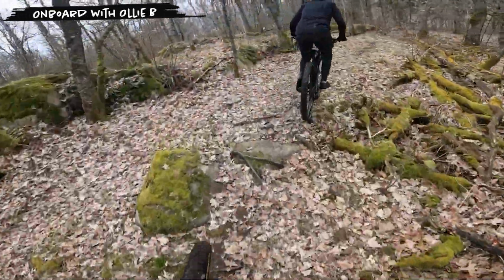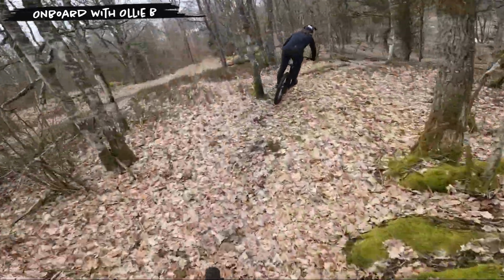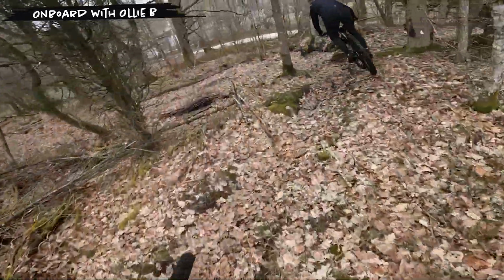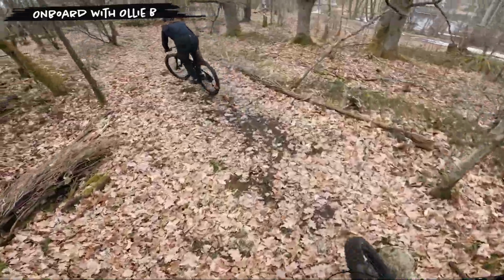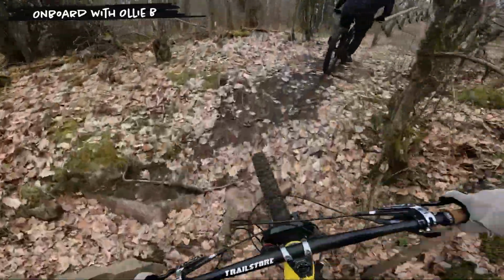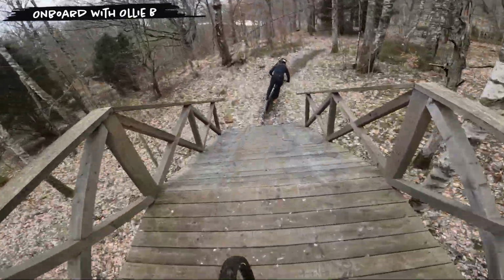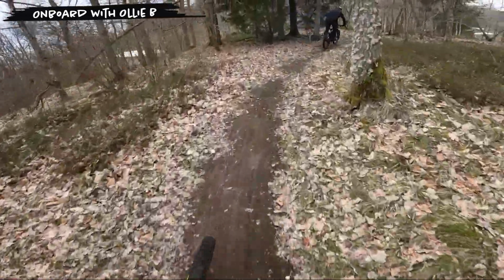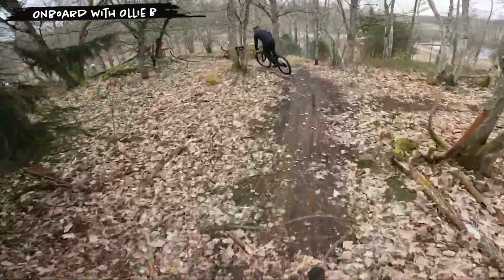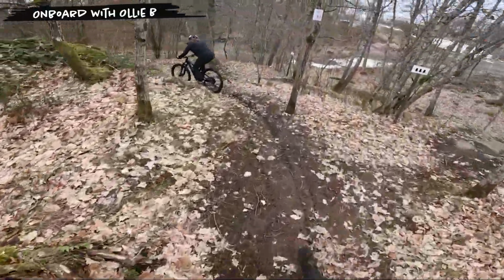Like I said before, when we come to racing them, there's going to be a bit less in the way of dirt and loose stuff on the tracks. Not dirt, more leaf. Hampus is throwing stuff down at me, man. So this, as you can imagine, is going to be quite an intense track.